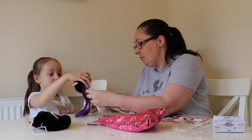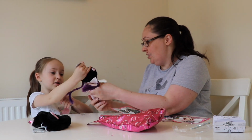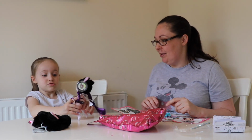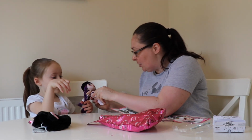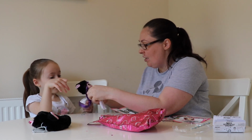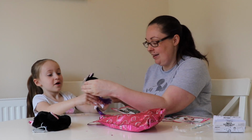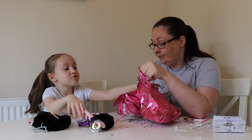Possibly. Oh, look, her arms move. She's got long hair. Look at her socks. Do you want to show the camera and show people what you got? Oh, look, and her legs move. Her legs are jointed, and her arms are jointed. Ooh, look at her hair. It's lovely. Look, you've got more things in here.